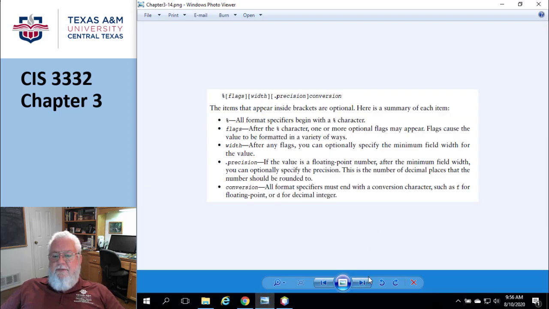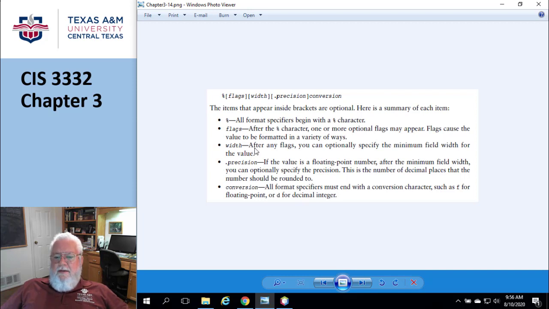So here is what they kind of sort of look like. All format specifiers start with a %. And then there's going to be some sort of a flag. And the flag will be like D for a plain old integer. By the way, I wish these things were like I for integer, but hey, come on. D for whole numbers, F for floating point numbers, S for strings. Those are the ones I typically use. I typically use D, F, and S. I mean, there's an awful lot more, but I'm not going to torture you.